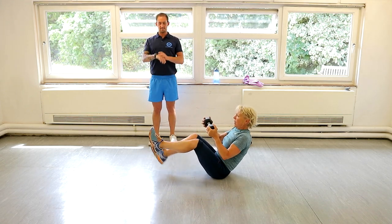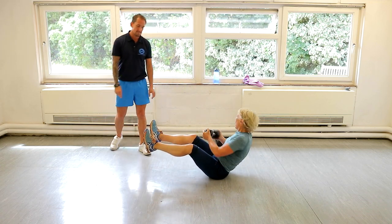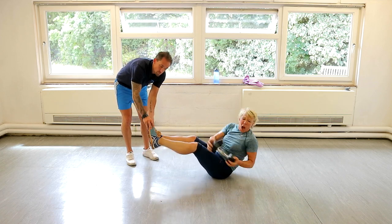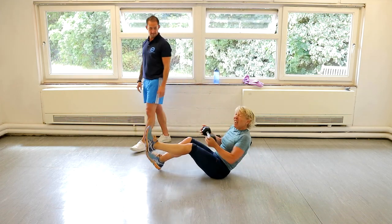Chest up, shoulders back, tight. Control, let's go. 20 seconds, really important now you're in control. See, Annie? What set is this? This is set number 4. So Annie's feet are nice and tight, they're okay. Some people, you might be all over the shop, okay? If you are, just tighten them up or put one down. Yeah, let's do that. That's fine.